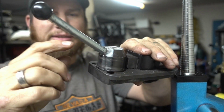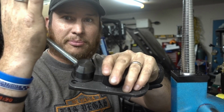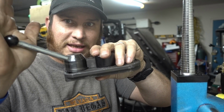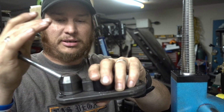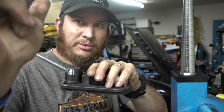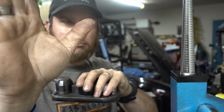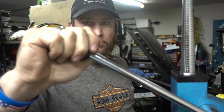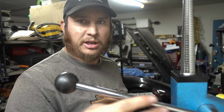The only thing I don't like is that I wish this handle was a little bit longer, and I wish it had a bigger knob, because some of these rings I have to push pretty hard sometimes, and boy, that puts right into the palm of my hand. It hurts after a while, and it'll be bruised on the meat of your thumb, your hand, whatever. But this one is a pretty decent size one, and you've got some pretty good leverage on this as well.